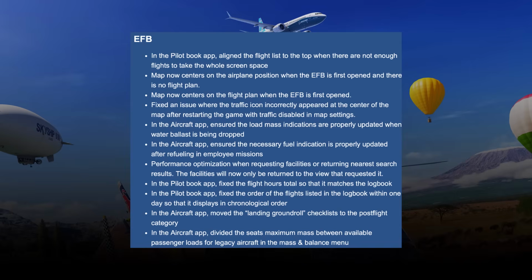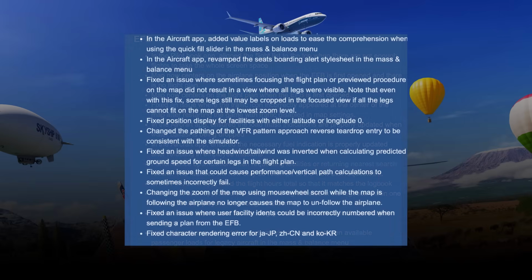In the Pilot Book app, fix the flight hours total so that it matches the logbook, and also fix the order of the flights listed in the logbook within 1 day so that it displays in chronological order. More stuff in the aircraft app include moved the landing ground roll checklist to the postal flight category, and divided the seat's maximum mass between available passenger loads for legacy aircraft in the mass and balance menu, as well as added value labels on loads to ease the comprehension when using the quick fill slider in the mass and balance menu. Revamped the seat's boarding alert style sheet in the mass and balance menu.